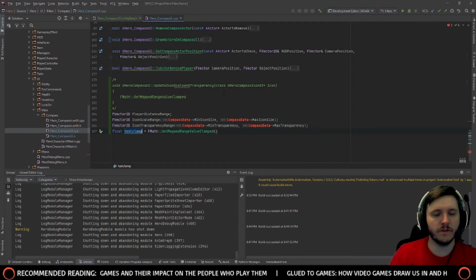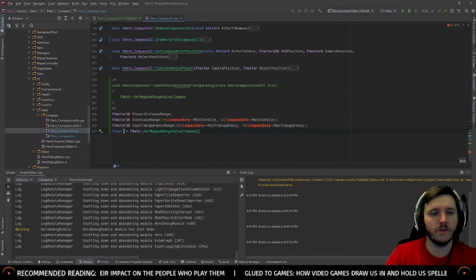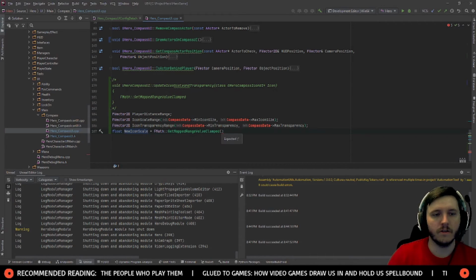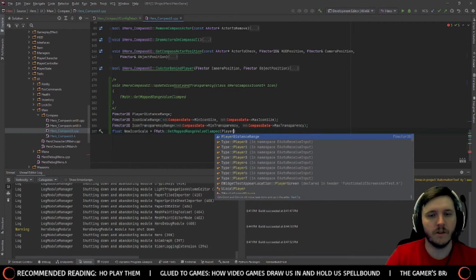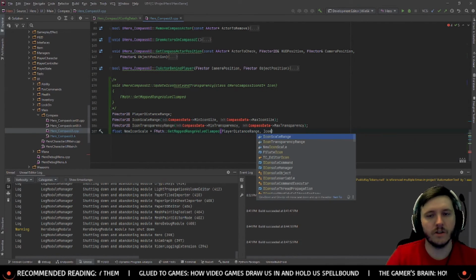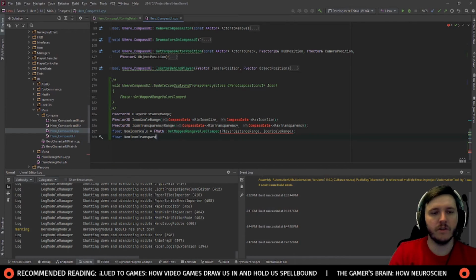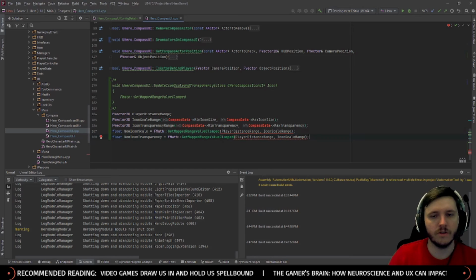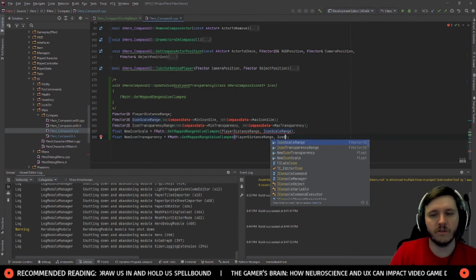So float new icon scale, and then it would just be what? Player distance range, icon scale range. And then float new icon transparency equals, and then this, but icon transparency range.